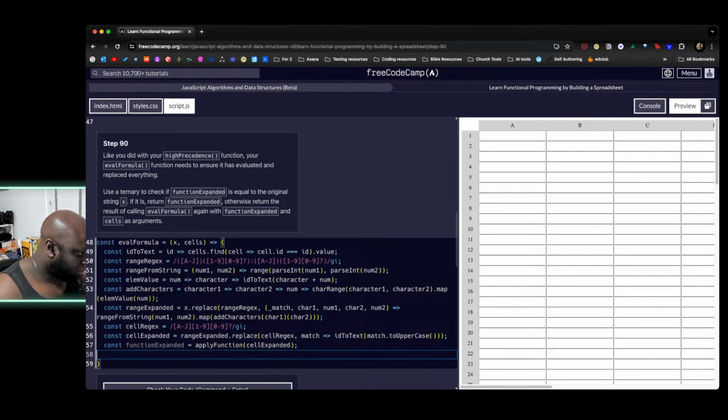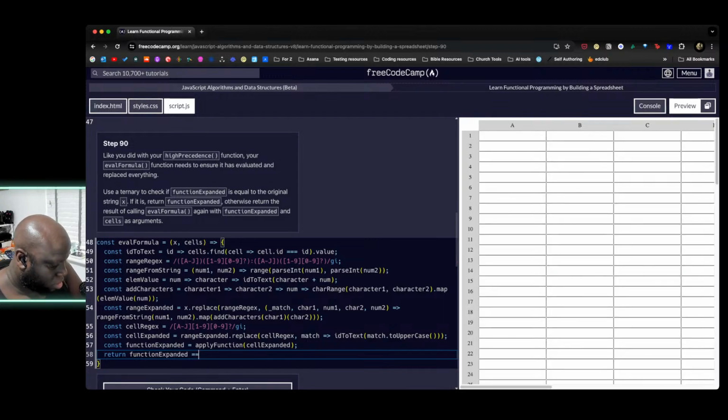Yeah, it's just our return then. I think this is our return. So let's return the result of function expanded being strictly equal to x.